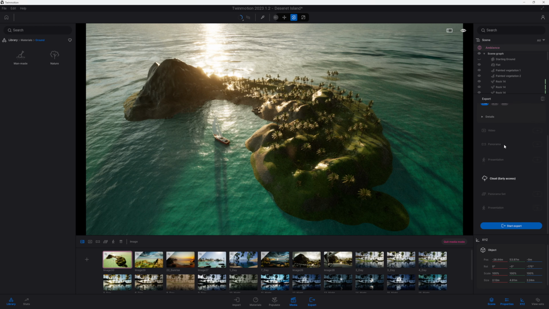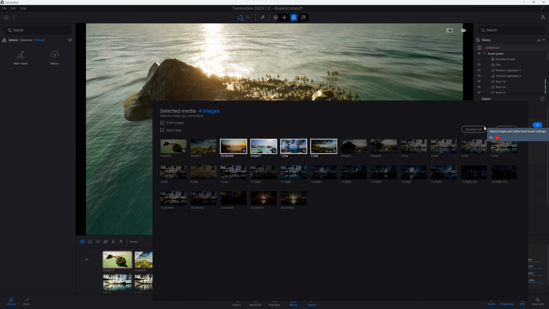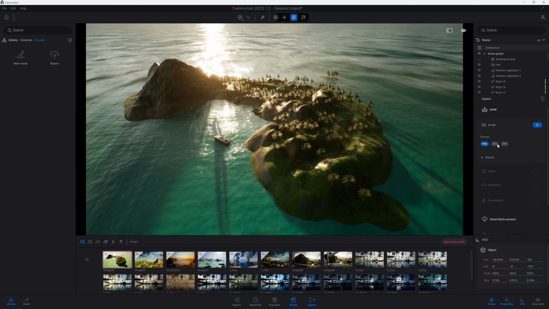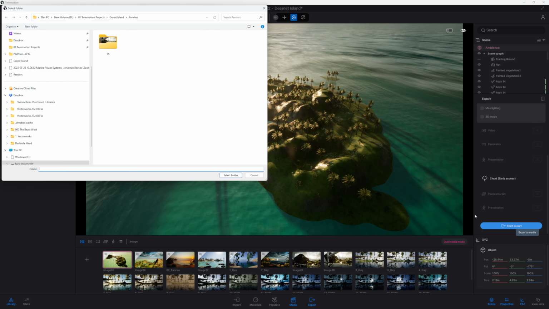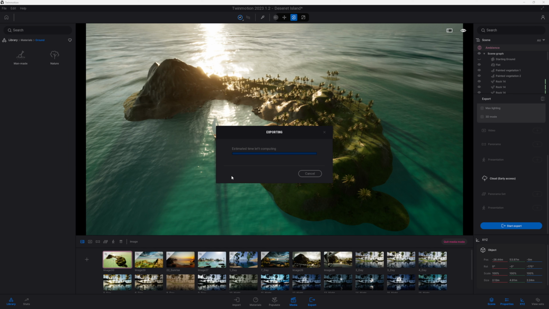Okay, so when we're happy, we're going to go over to the Export tab, and you'll notice that I can load in the images that I've created during this little tutorial and get those rendered out. I personally render those out at 4K. I'm doing a bit of a mixture of path tracing and non-path traced. Path trace will take a little bit longer, but they will look even nicer. So let's see how these look at the end of the video. I will also set some video up, but that's for another video.